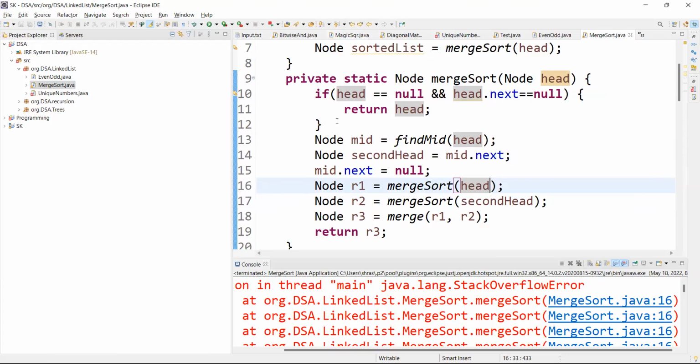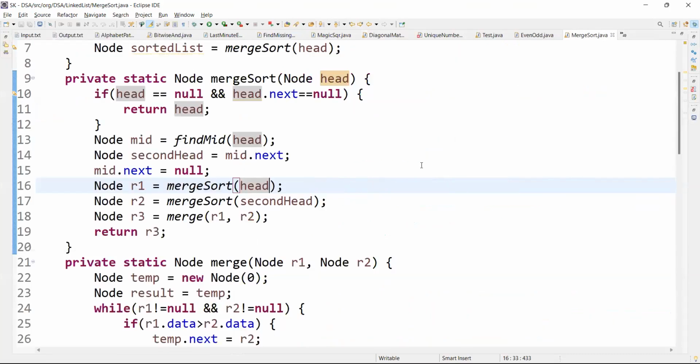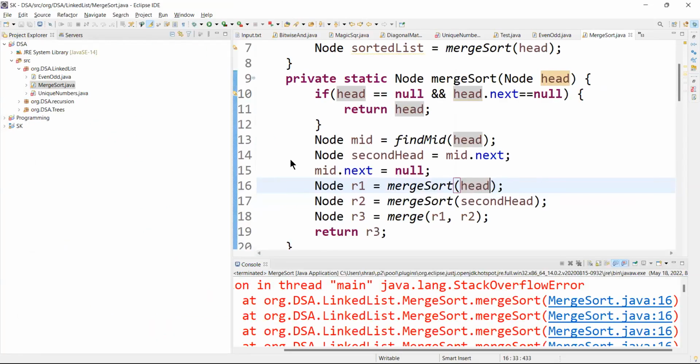We are not traversing between line 10 to line 16, head dot next. Likewise, when we write code inside a while loop, we used to do temp is equal to temp dot next.